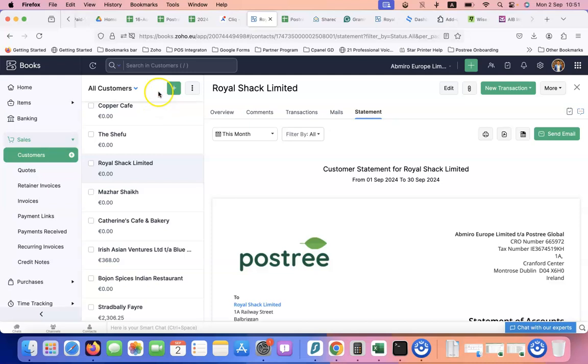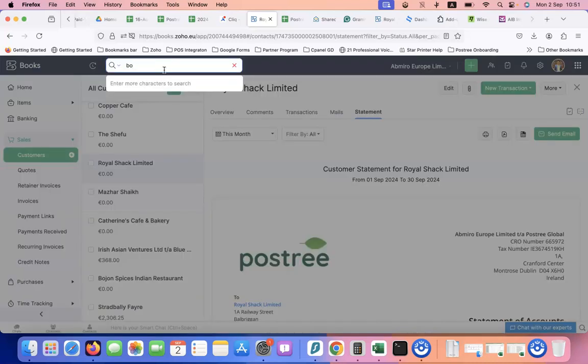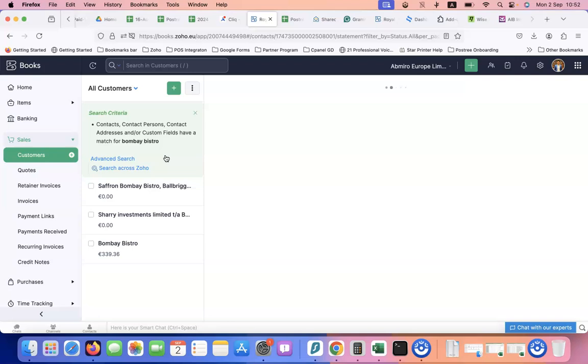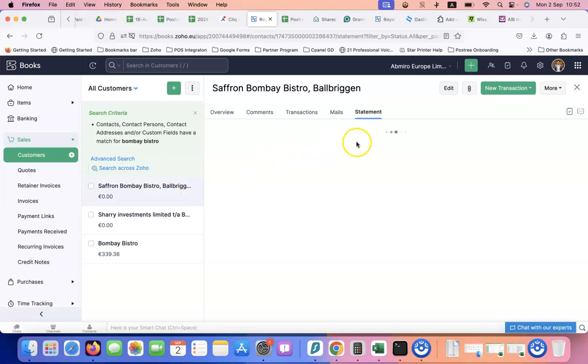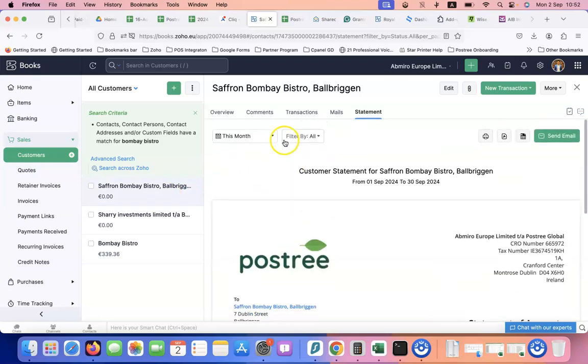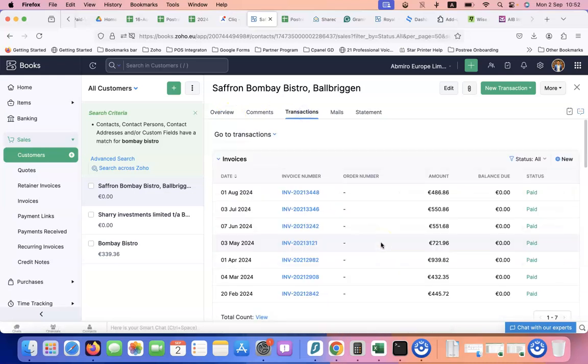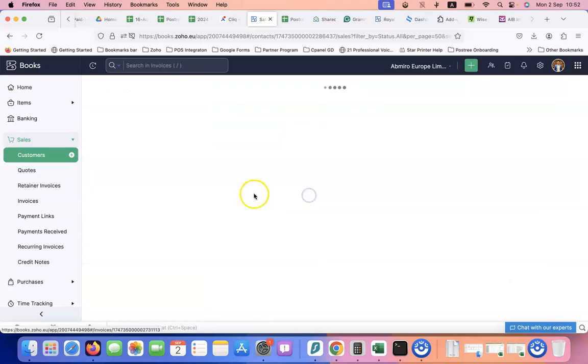So go to Bombay Bistro, Saffron. Let's go to the transactions. These are the previous transactions of August.